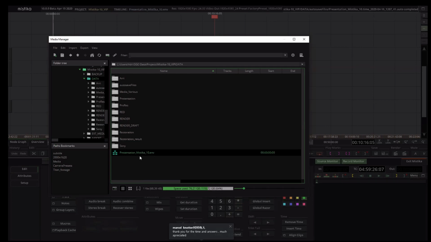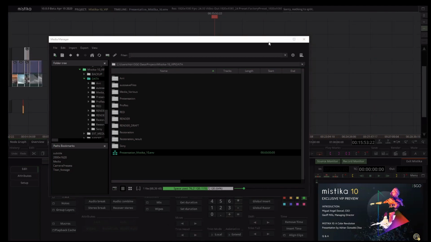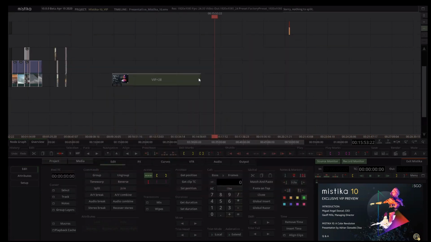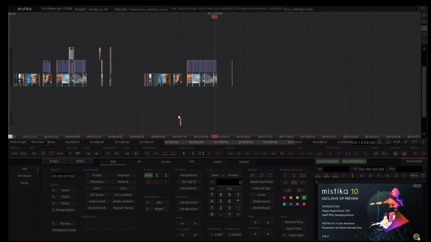But what you maybe want is to combine some of them. So what you can do is to go to the export, source monitor, load. This will load the environment here, and you can just click in any of those options. And basically what it does is to create a group with all the contents of your project. You can ungroup this, and there you go. Now you have your project open here. If you have multiple projects for VR, you can follow that same logic and just open any amount of projects here and combine any amount of projects.